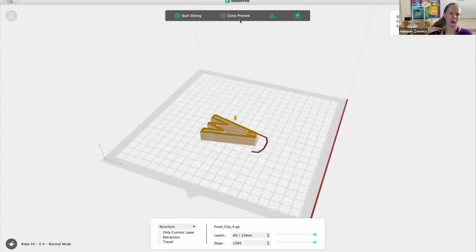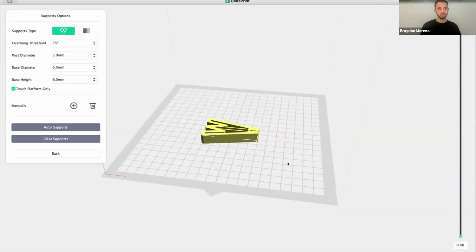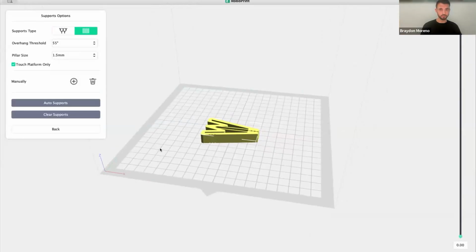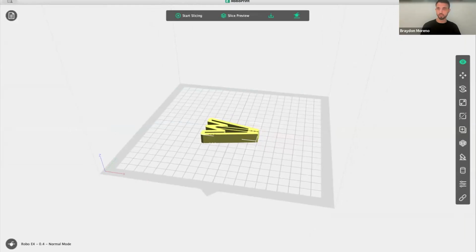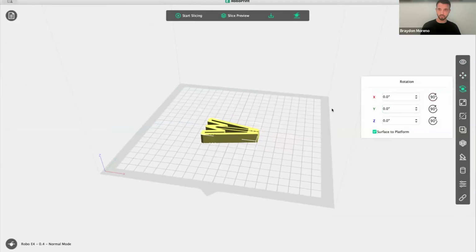I think you have to slice to get out on a Mac. Yeah, so this one right here. This is where you set them up. This would be the linear, this would be the tree type. And if you're just wanting to set up, now this one model doesn't actually need them, so maybe I can quickly rotate it 10 degrees in some direction to make it an awkward angle. Yeah, let's do a little rotate here.